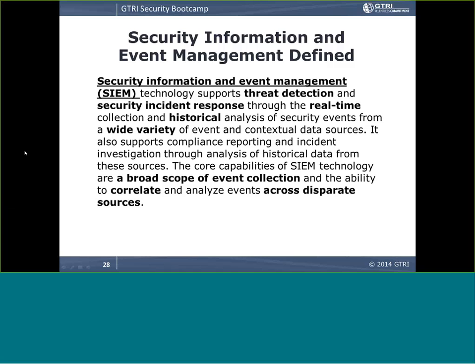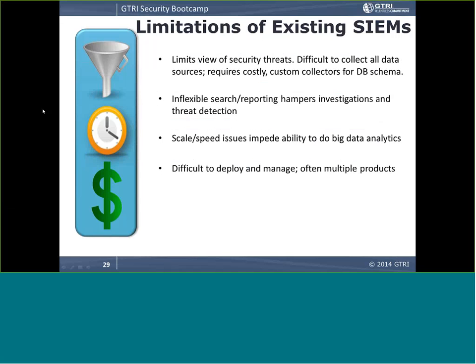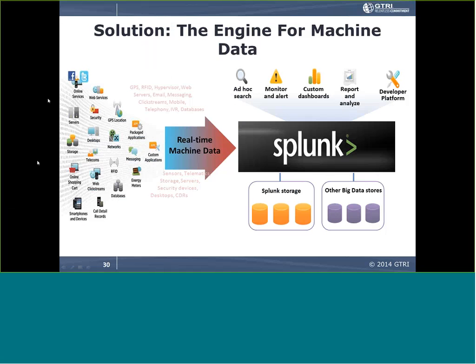Then there's inflexible searching and reporting. They're great at running the reports that they run, but ad hoc searching is very difficult. And actually getting outside of those security data types can be very difficult or impossible. They don't scale up.